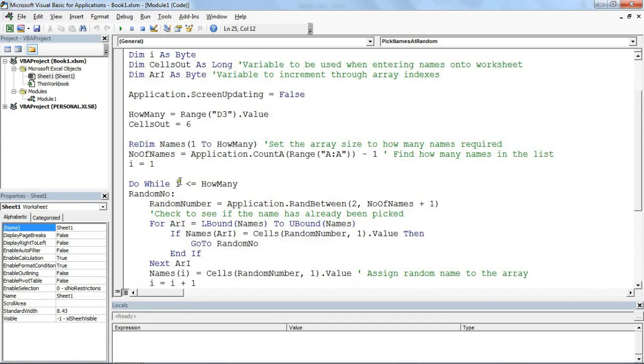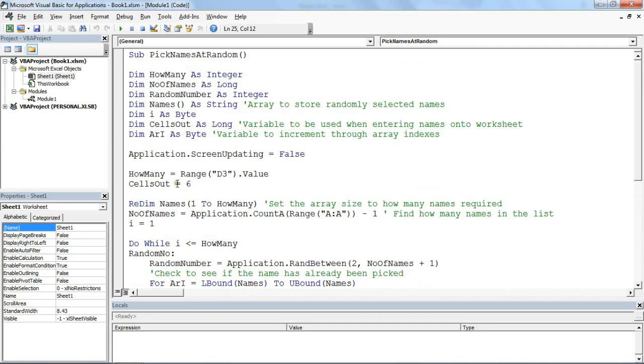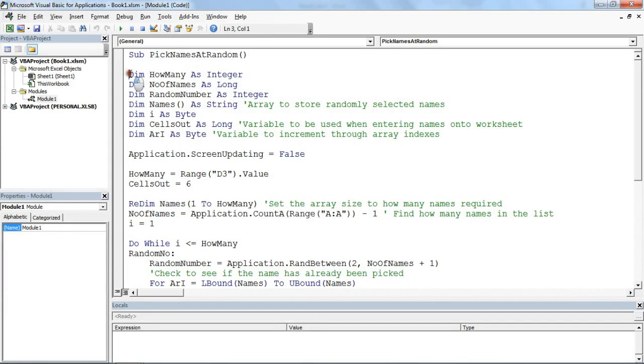The rest of this video, I'm just going to have a brief walk through some of the key elements of this macro. We've got some variables defined at the top, and I've used some comments at different parts of this macro to define what I think are the key or slightly more complex areas. The first thing as we step into the main part of the macro is that how many names the user selected is captured into a variable called how many. So range D3, whatever's in it, is assigned to that variable.